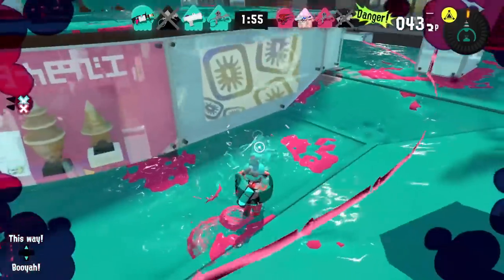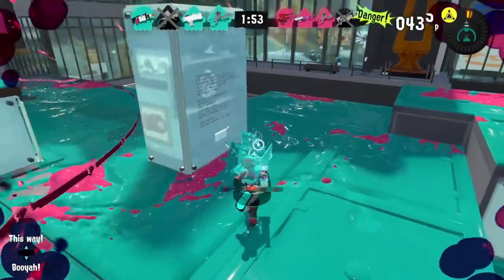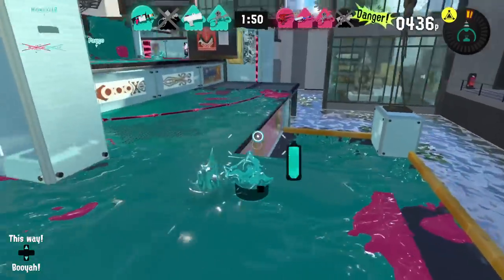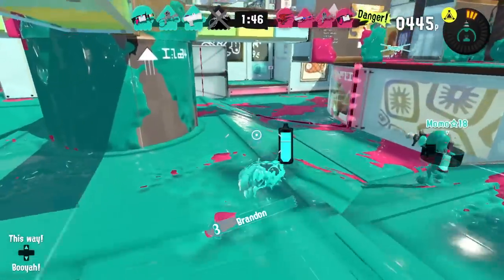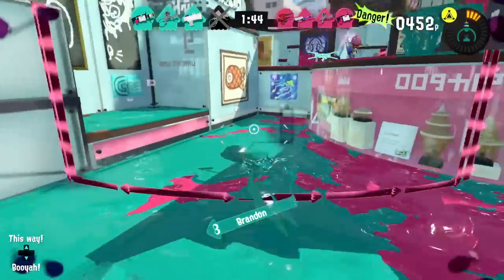And another way to keep track of if you're doing well, if you're winning or not, is on the top right, you can see that their team has a danger symbol next to it. That means, of course, they're in danger of losing right now. So we definitely have a good lead. We're just trying our best to keep it.